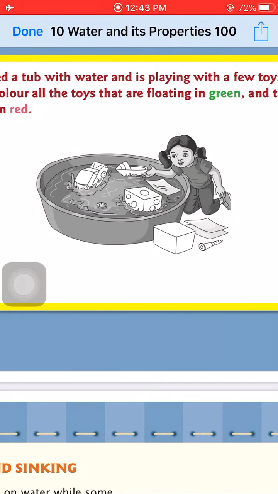Car is sinking inside the water. Why? Because water is entered inside the car through the windows. Okay, so the weight of a car increases and that body sinks inside the water. Next is a coin of 1 rupee. Coin of 1 rupee is also heavier than water, so it also sinks inside the water body.